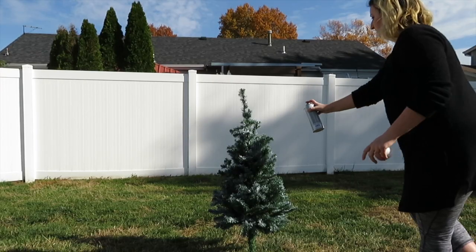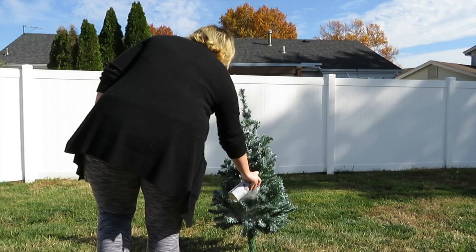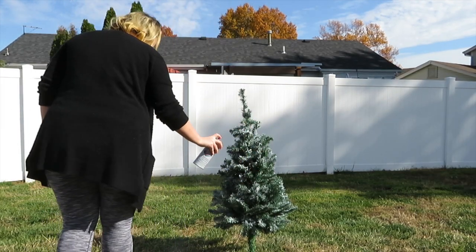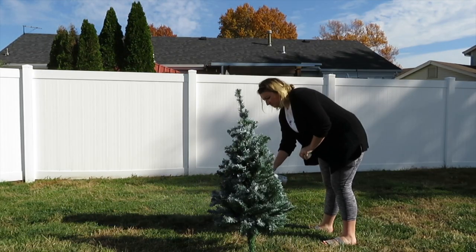Alright, let's get on into how I put this tree together. Okay, so I'm starting off with this miniature Christmas tree I had laying around, and I am just taking some super cheap white spray paint and giving this a little bit of a flocked look.